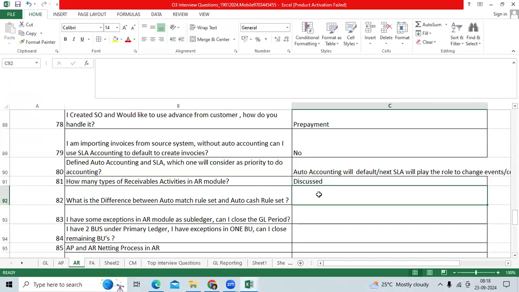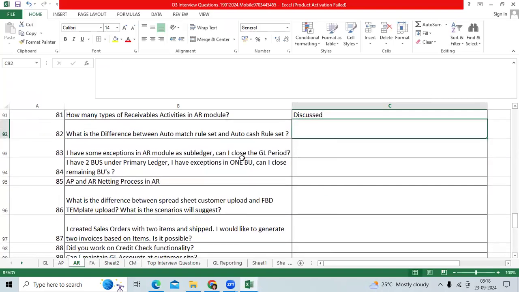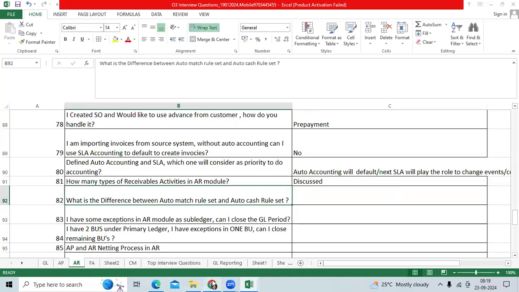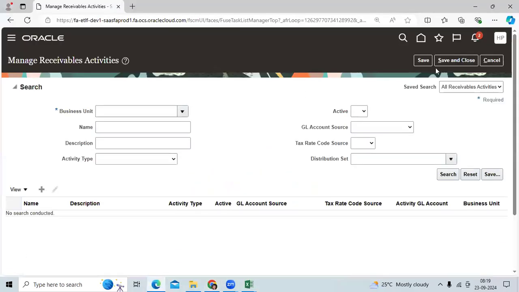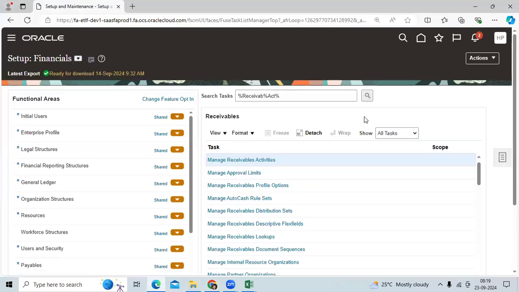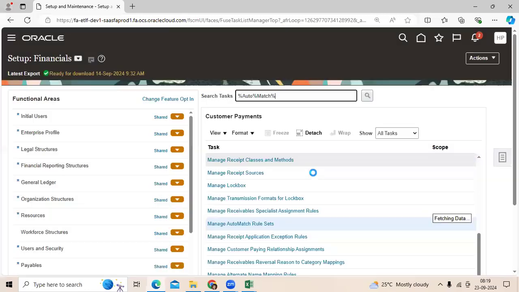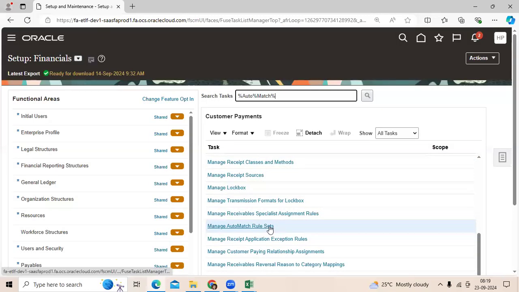What is the difference between auto match rule set and auto cash rule set? Auto cash rule set will do the post quick cash job. Auto match rule set will control some percentages. It is a new functionality. Last week we got this question.